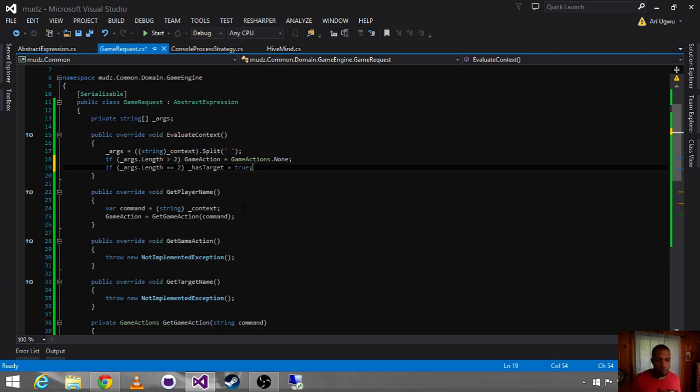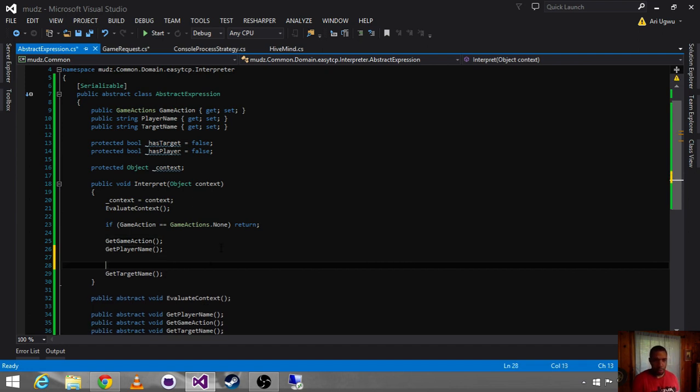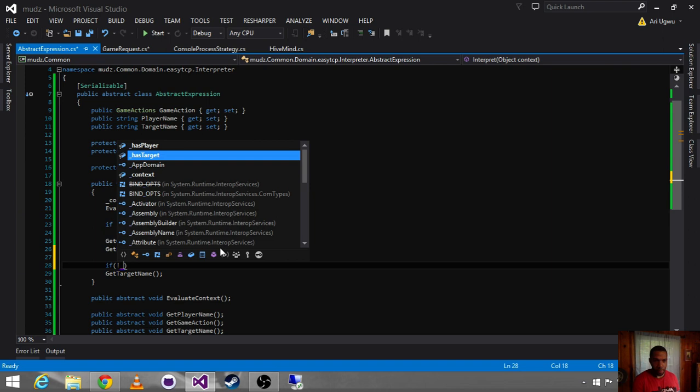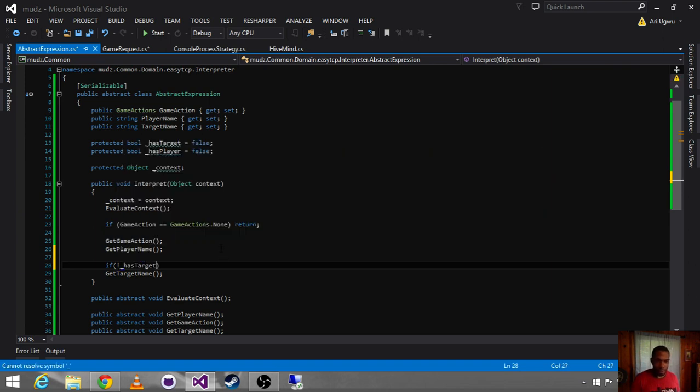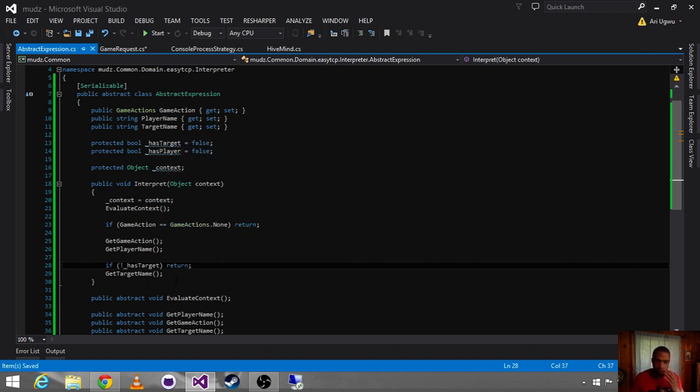So, come back over to this guy. And then right here, if we say if not has target, it's got some broken, but we'll go ahead and return. So we know there's no need to evaluate the target name because we know that there is no target.